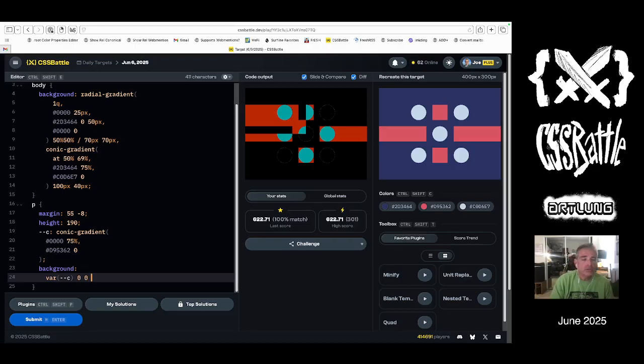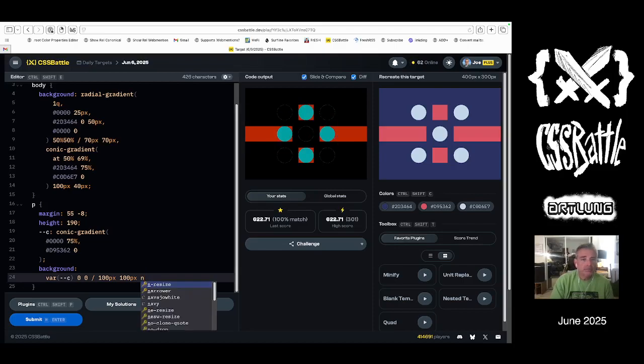0 0, 100 pixels, 100 pixels, and no-repeat. And then I move it over 175 pixels. And then I've got to do that again. Yeah, this is no good.